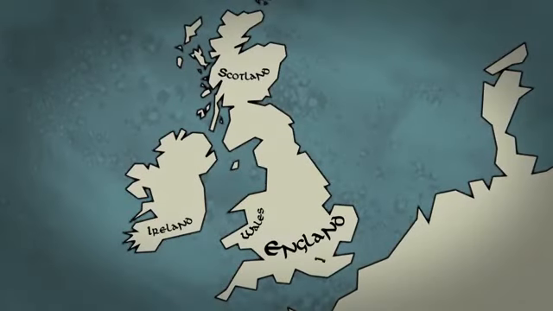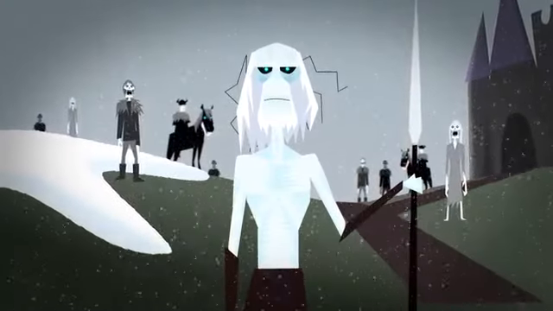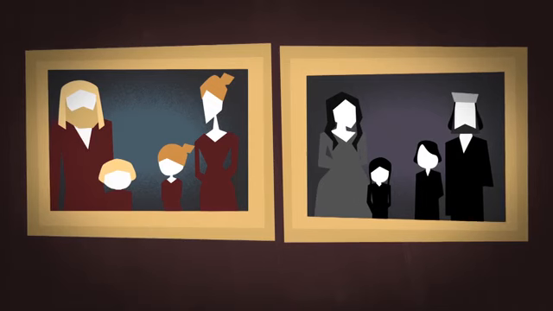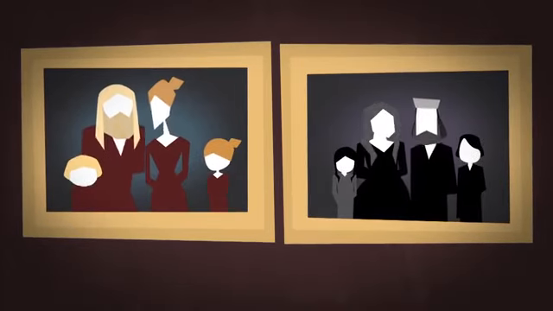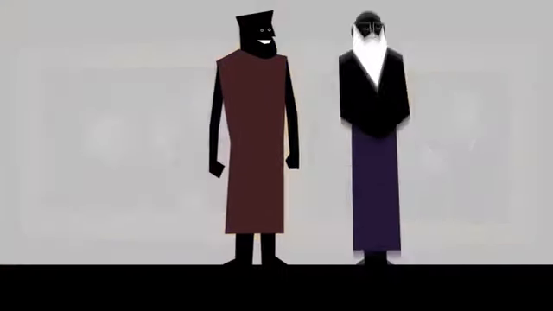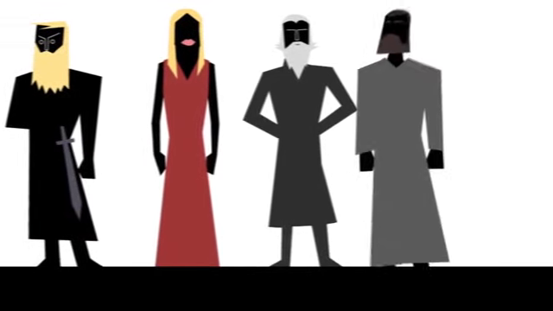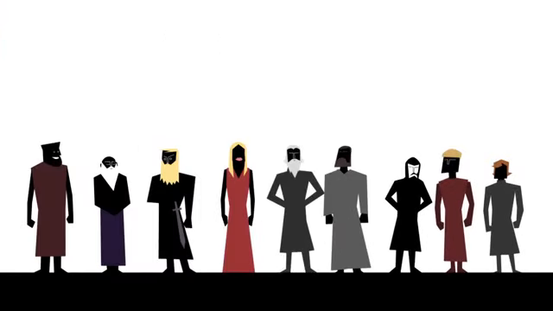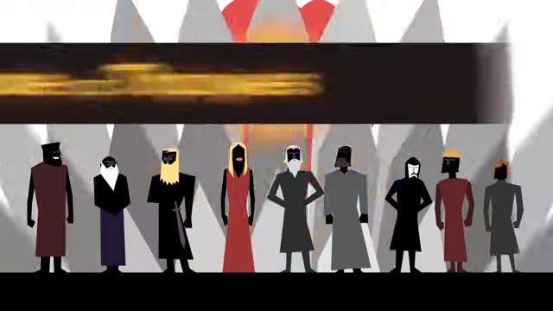As far as we know, medieval England was never invaded by ice zombies or terrorized by dragons, but it was shaken by a power struggle between two noble families, spanning generations and involving a massive cast of characters with complex motives and shifting loyalties. If that sounds familiar, it's because the historical conflicts known as the Wars of the Roses served as the basis for much of the drama in Game of Thrones.